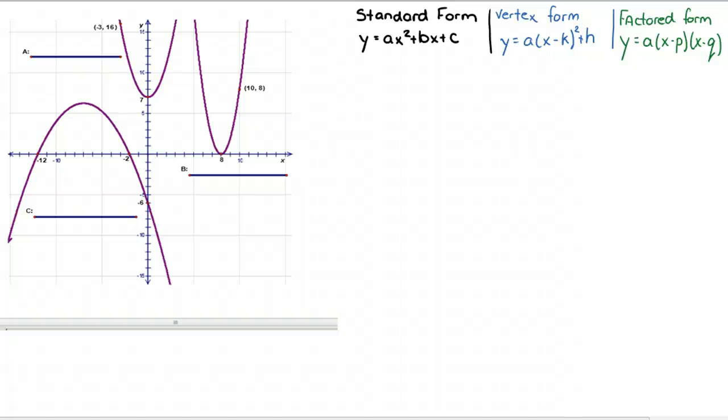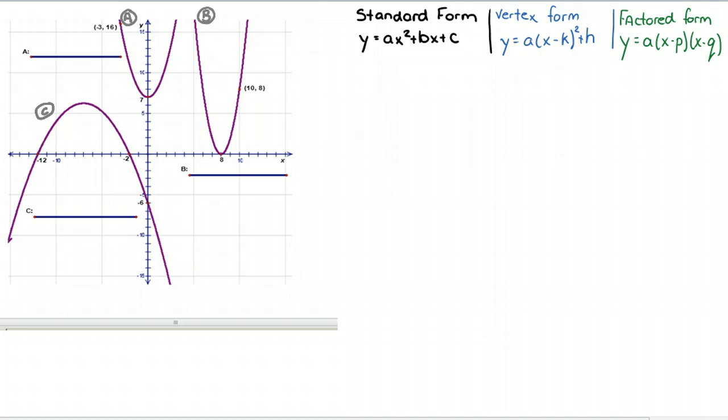Hello. This is a video response to a question from a student about number 4 from worksheet 10. What we need to do in this problem is to name these 3 quadratic functions. We're going to do each of these in this video, and just to help us organize our work, we'll do this one first, we'll call that A, this one second, we'll call that B, and this one third, we'll call that C.